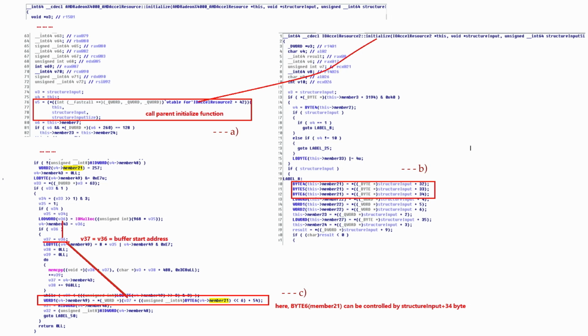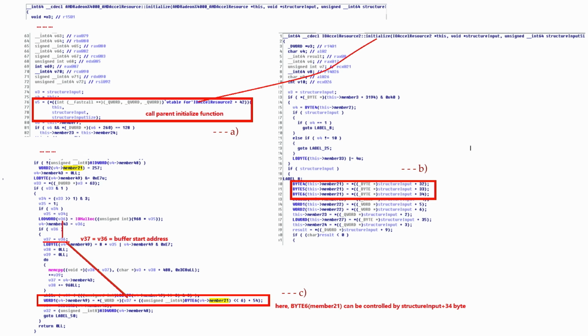This is the pseudocode snap of the initialize function. In place A, we can see that it calls our accelerator resources initialize function with structure input, structure input size and arguments, and sets the offset 34-bit to the 6-bit of member 21 vulnerable in place B. Then in place C, the 6-bit member 21 was moved left 6 bits and used as an offset for a malloc buffer.